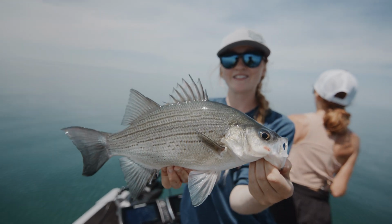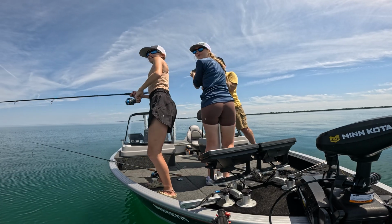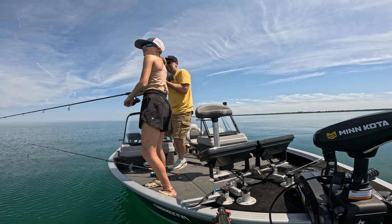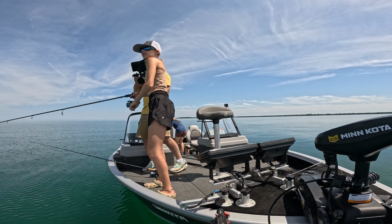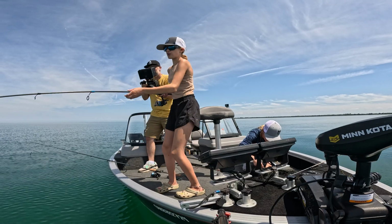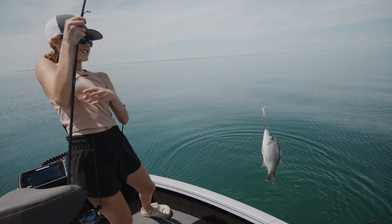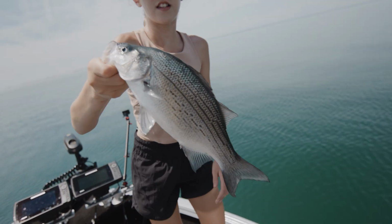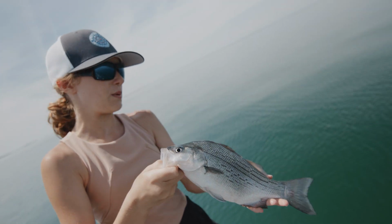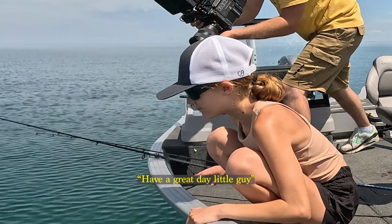Fish number 1 of this YouTube video for me. Fish probably number 5. Fish on. Claire's got one on right now. That's a big one she's got on. Let's get this guy in the live well. Let's go, guys. First fish of this YouTube video. There was a bunch of fish that just followed him up. I'm gonna just try to flick this guy in because he is a pretty small one. And let's go! This guy's a little bit too small, but he's still very pretty. But he's too small to eat, so we are gonna put him back in the water. Have a great day, little guy.